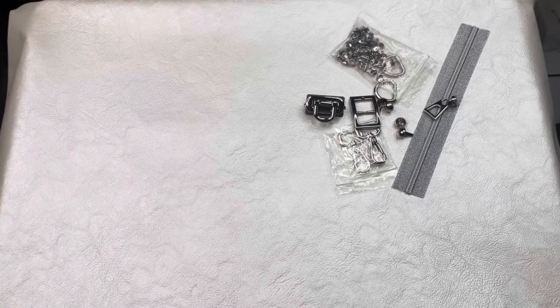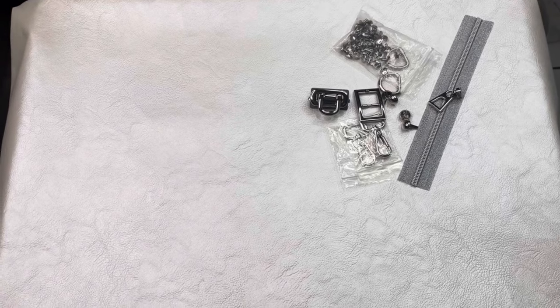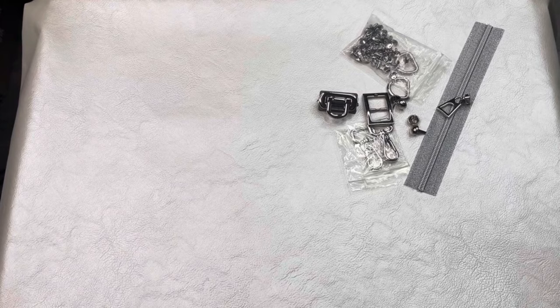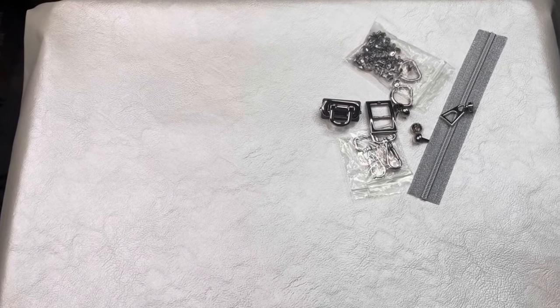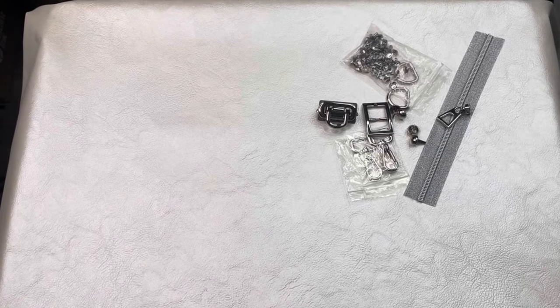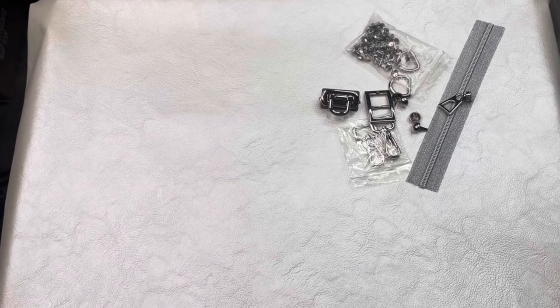So that's it, as far as the fabric and hardware. Of course, you have your scissors and ruler and all that you need to do in your normal bag making.